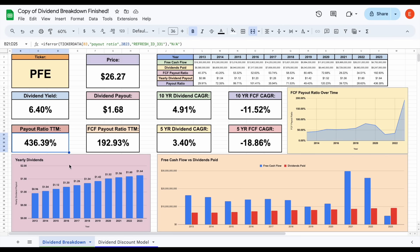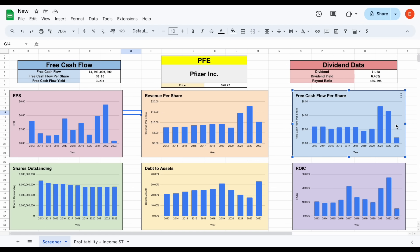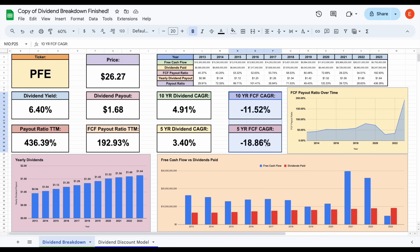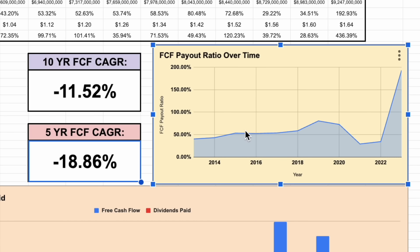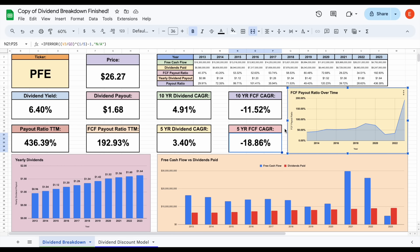The payout ratio sits at 436% — not good whatsoever. The free cash flow payout ratio is at 192.93%, because they saw a big drop in EPS and free cash flow in 2023, which is also why the 10- and 5-year free cash flow is negative. Looking at free cash flow versus dividends paid, from 2013 to 2020 free cash flow was actually slightly declining year over year. Then we saw the big spike in 2021 and 2022 with the COVID vaccine, but in 2023, free cash flow was only $4.8 billion while they paid out over $9 billion in dividend payments alone — dividend payments were almost twice the free cash flow generated. Historically, the free cash flow payout ratio was around 50%, and in 2021 and 2022, sitting closer to around 30%. It spiked all the way to 192% in 2023 — long-term, that is not sustainable. The company has to generate more free cash flow than they're paying out in dividends, and we definitely won't see high levels of dividend growth moving forward if this doesn't change.